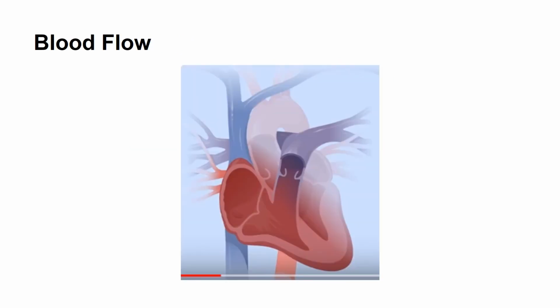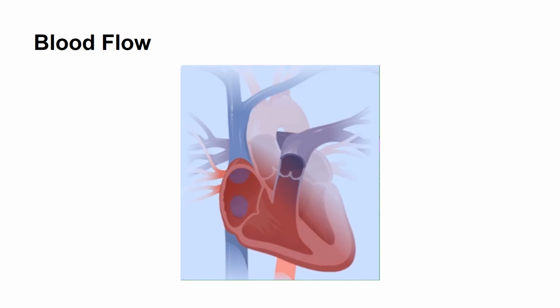We're now going to talk about blood flow around the heart. The left and right sides of your heart work together to pump the blood. The right side of your heart pumps blood from the heart to the lungs, and the left-hand side of the heart pumps blood from the heart to the rest of your body. A pumping cycle begins when blood from your body that is low in oxygen returns to your heart and enters the right atrium. We can see that on the video.